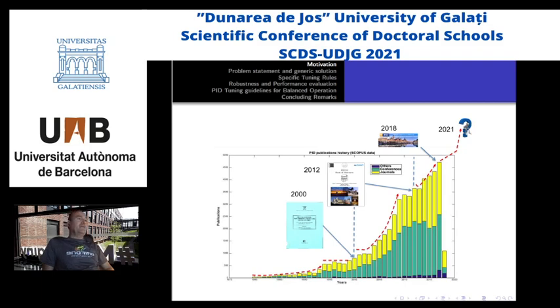And in fact, every time there has been an event like a conference devoted to PID, there has been a boost in the number of publications. So you can find after every conference a boost in the publications. Okay, so there is a kind of exponential growth every time there has been a specific event on PID. So there is a continuous research interest that puts on the table that it's important to get PID control systems going and functioning in a more efficient way because of the impact that they have in industry.